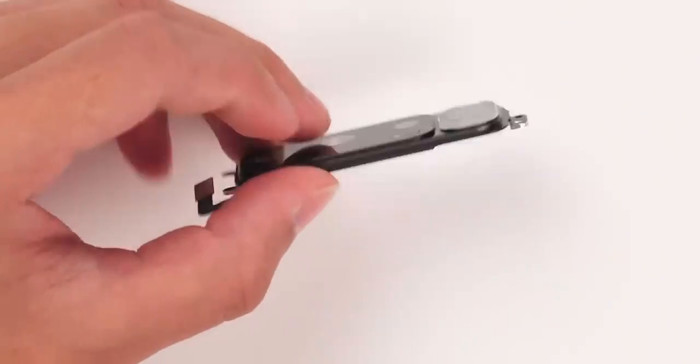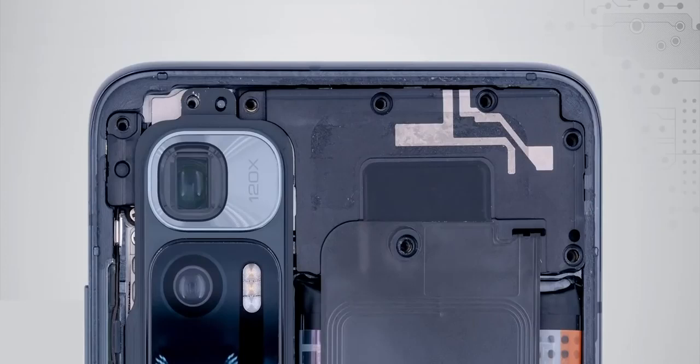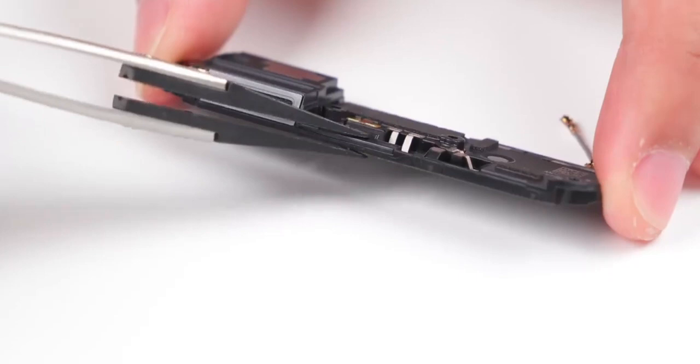For each camera module there is a cushion equipped to better protect the lenses. This is a metal protective shield. Here is a closer look at the 120x telephoto lens. To the right side of it we have the motherboard — you can see how the motherboard has been shaped to accommodate this lens. After removing the PCB, the plastic cover board is found to be very thick, and the outer edge of the main speaker is surrounded by a dustproof and waterproof rubber ring.